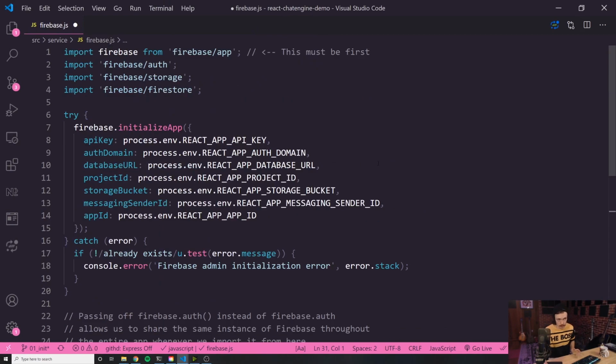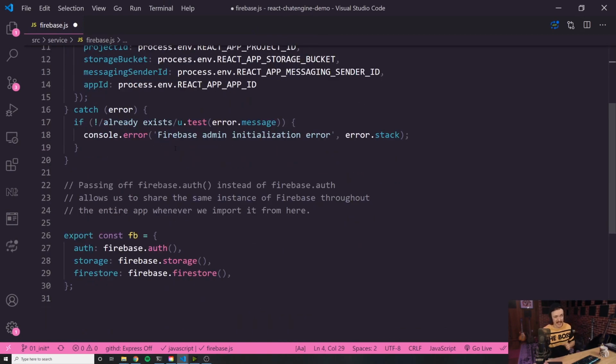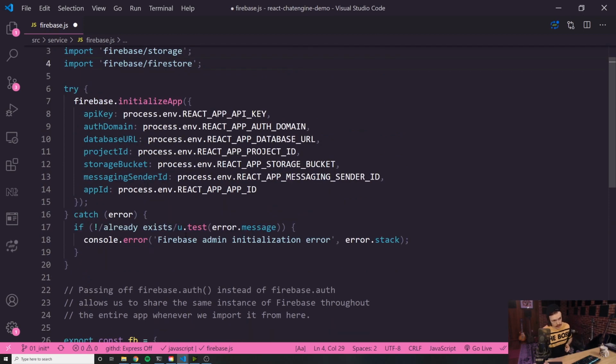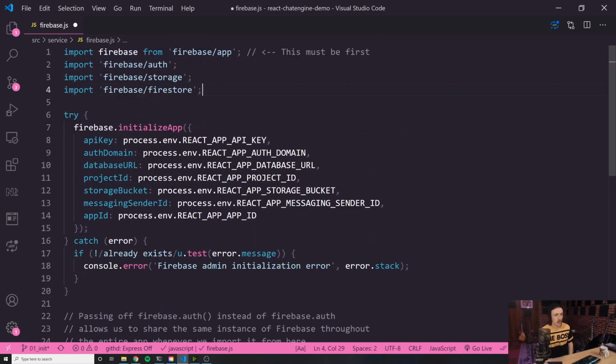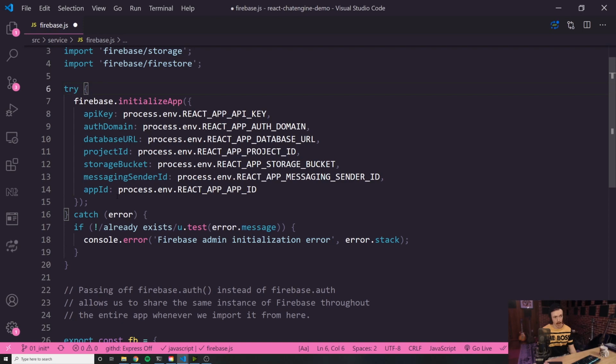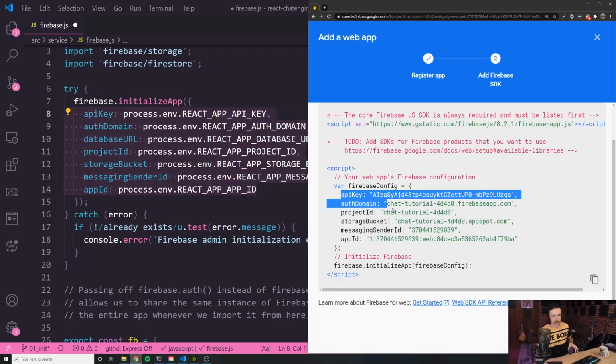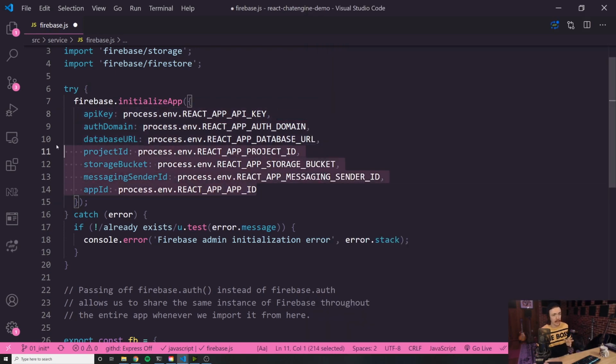I'm going to full screen this now, and I'm going to go through this and explain exactly what's going on, but I need you to type all this in. But basically, we need to import Firebase from firebase/app, and this has to be the very first line in this file. It has to be. You have to import that before you import these 3 things right here. But once you've imported all this, we're going to add in a try catch block. And inside of the try block, we're going to say firebase.initializeApp, and we're going to take the items that we have, the same ones here that we have right here, and we're going to add them here.